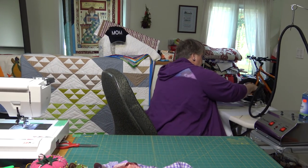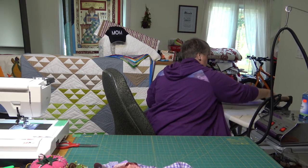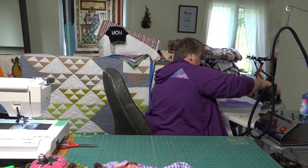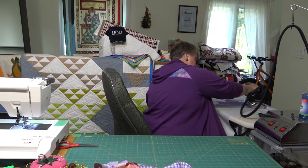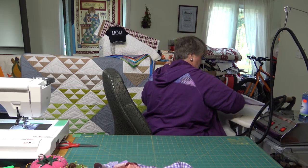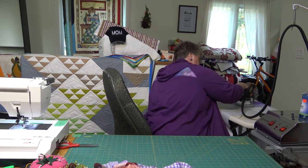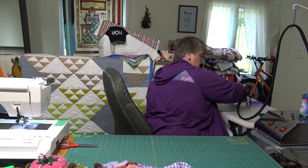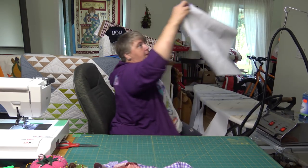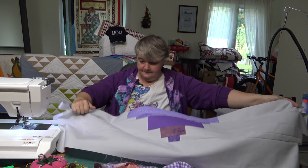Coming along. And I didn't do a mock-up one. I'm just doing this as we're going and learning together. And I can't see how it would really mess up, honest. It's not like it's hard or anything. There we go. That looked much better. Looks beautiful. All right, next piece.